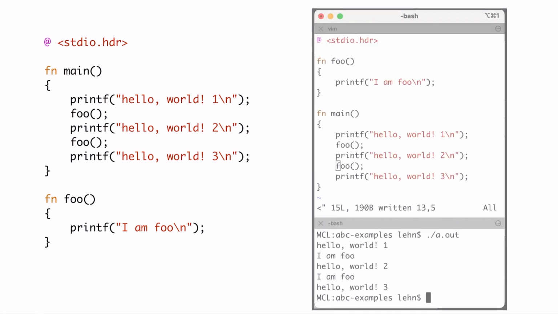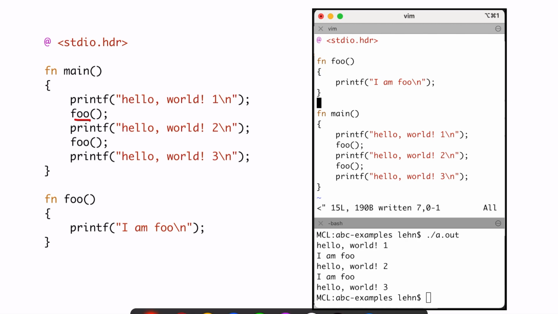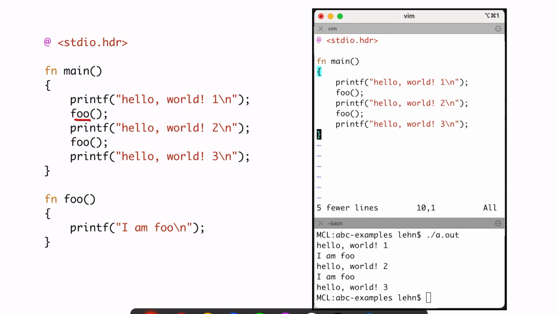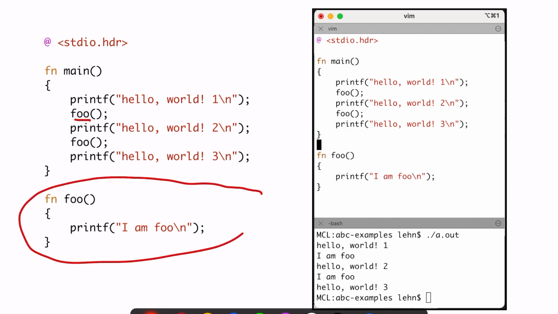This is an experiment where we can learn a bit about how a compiler works, because we get here an error message. The compiler complains that foo is unknown. And this is kind of strange because as before, we have defined function foo here, so just at a different place.